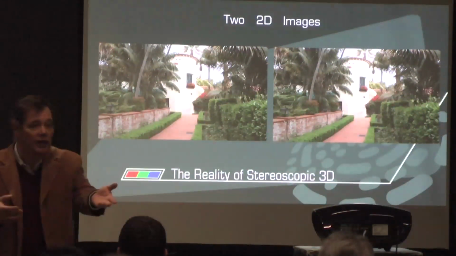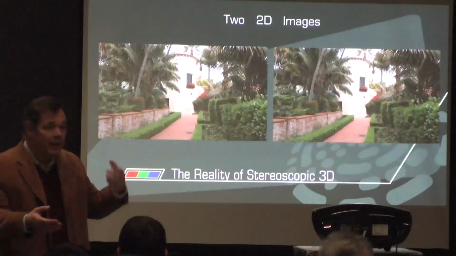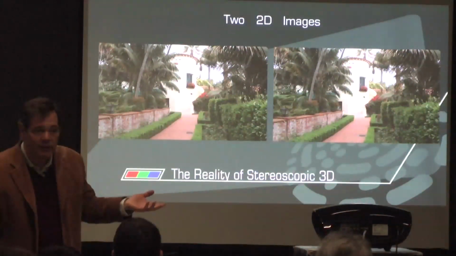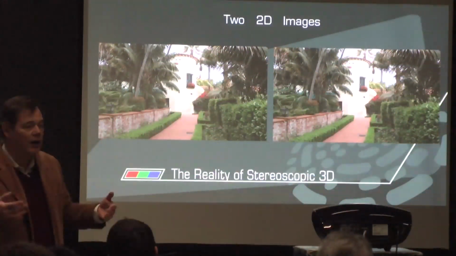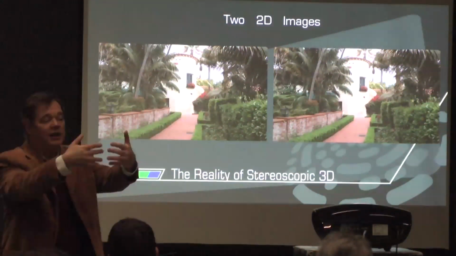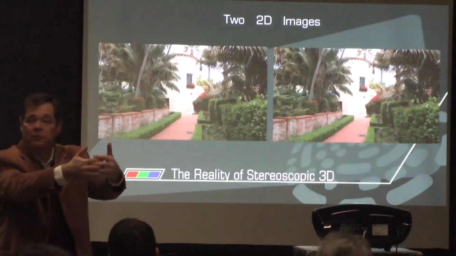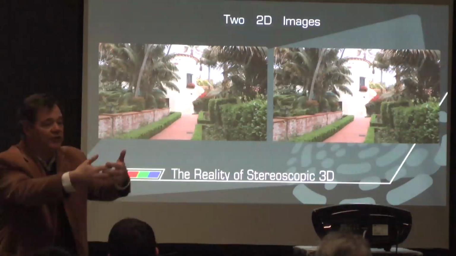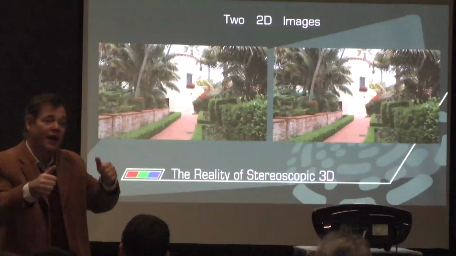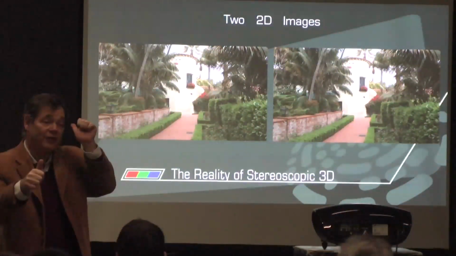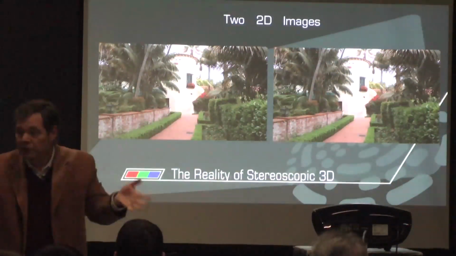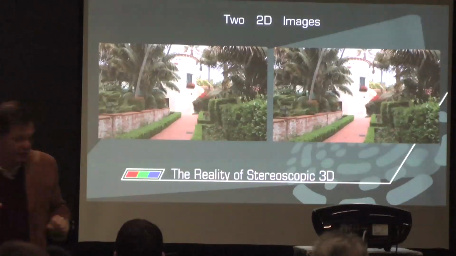In the case of a shuttered glass approach to 3D, it's the left image, then the right image, then the left image, then the right image, but it's two 2D images. In the case of the polarized system, it's taking half the lines out of the left image and half the lines out of the right image, and it's presenting the left and right image simultaneously, but there are filters in front of each half line, so that with polarized glasses, half the lines go to one eye and the other half of the lines go to the other eye. So it's still two 2D images.